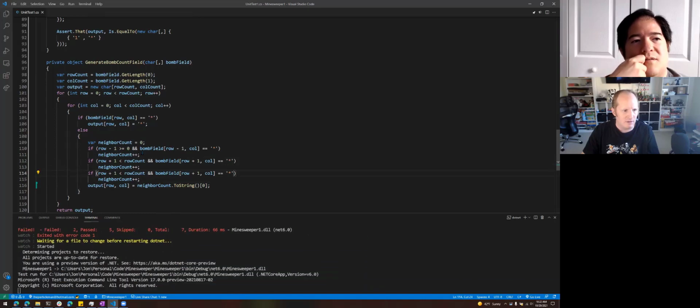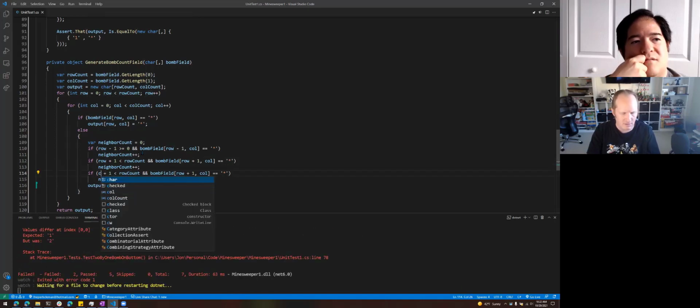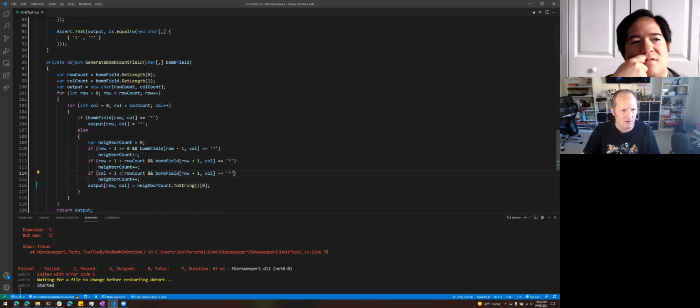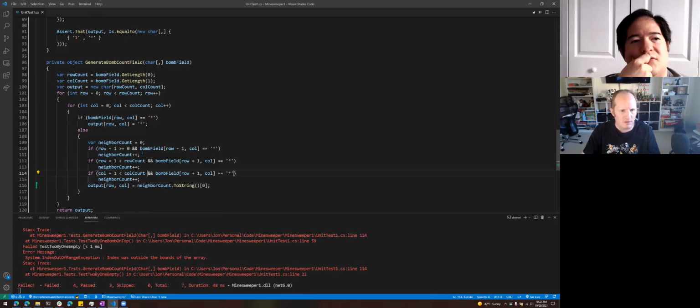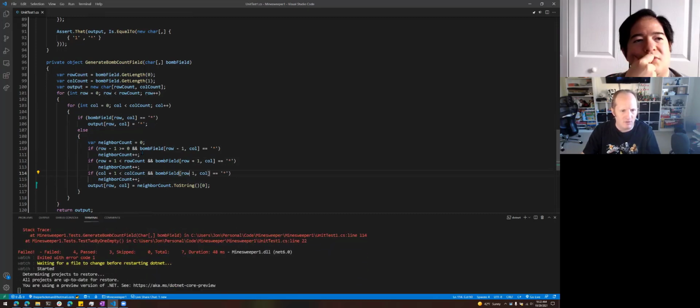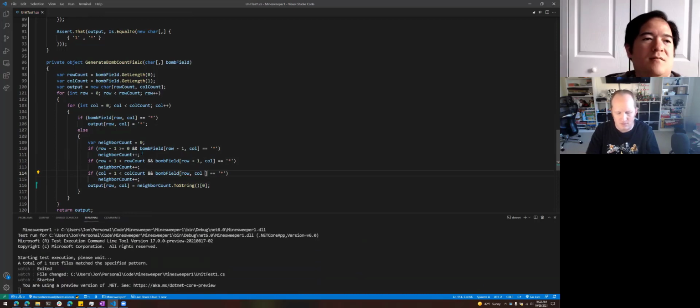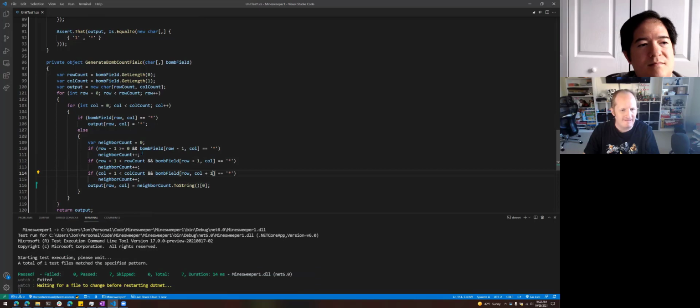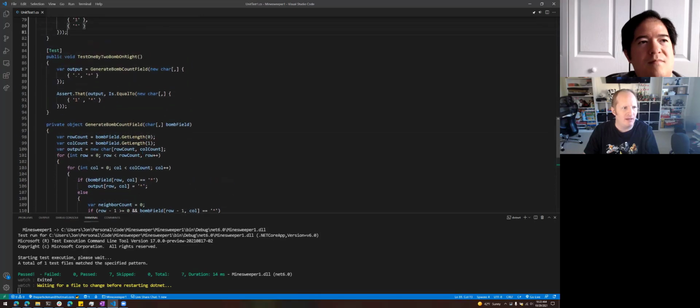So it'd be column +1, column count, and row. Okay. And then bomb to the left. Bomb to the left.